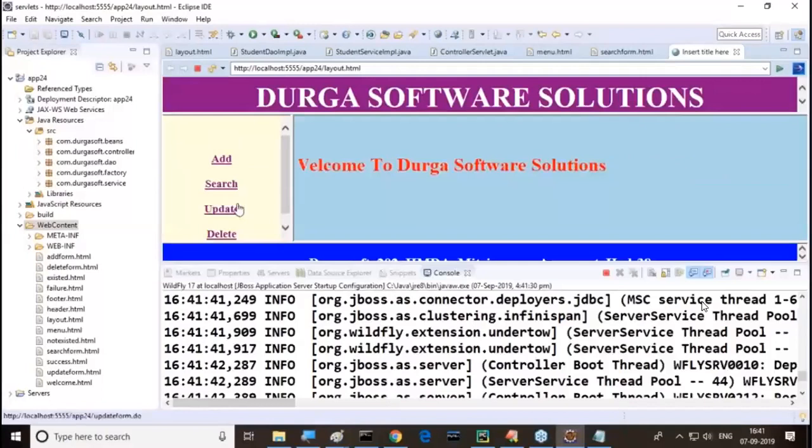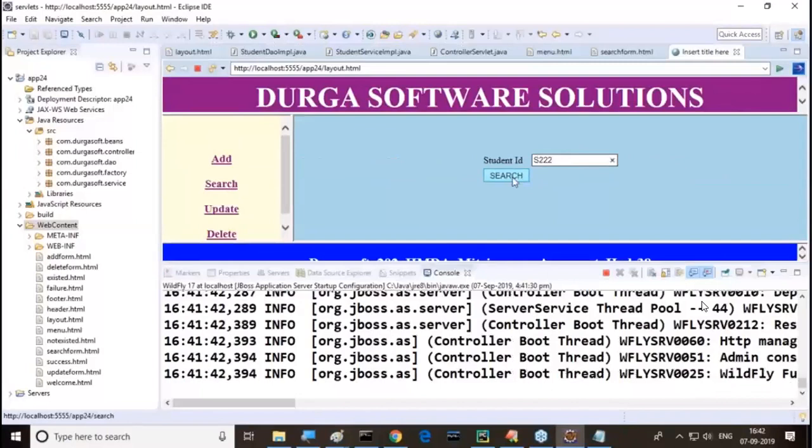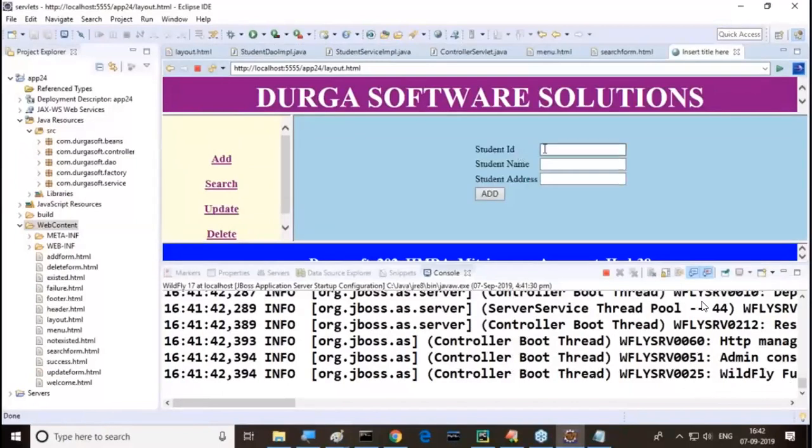What we have to get here now? Search. If I provide S-1, one minute, S222, not coming. What about this?